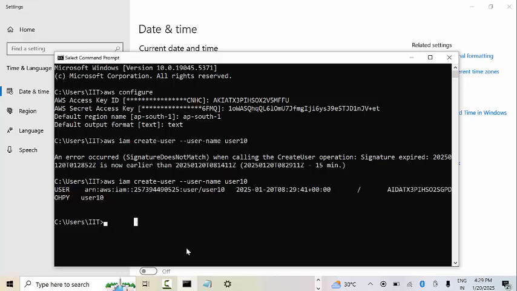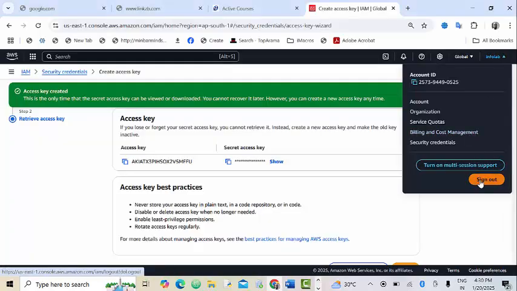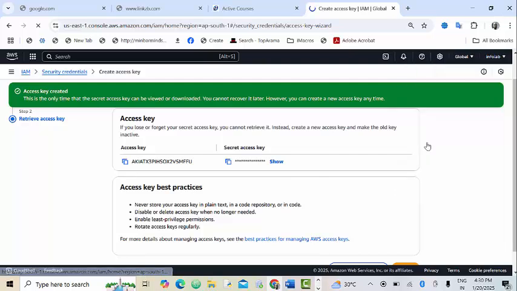The other one, you can see that from here, I have assigned that. You can see that from my console here, credentials, I have two. So the first one I've attached to that IAM. So I can use that EC2 using CLI to create IAM. Yes, I can do that.